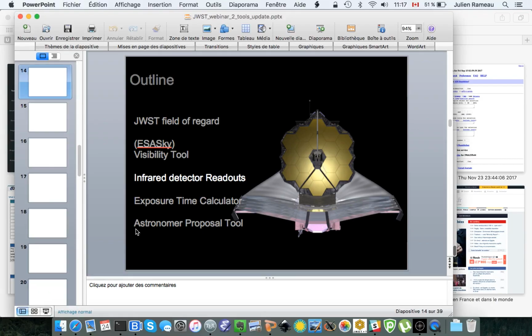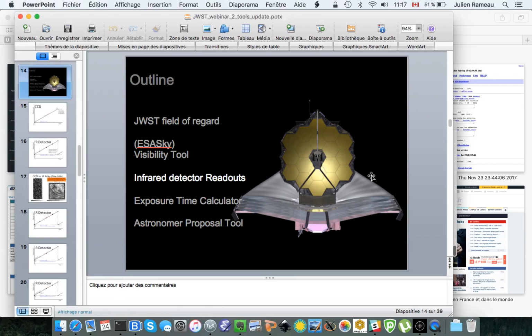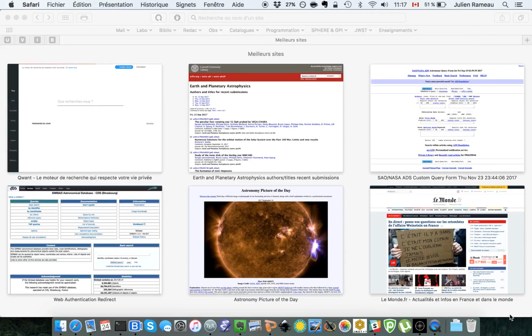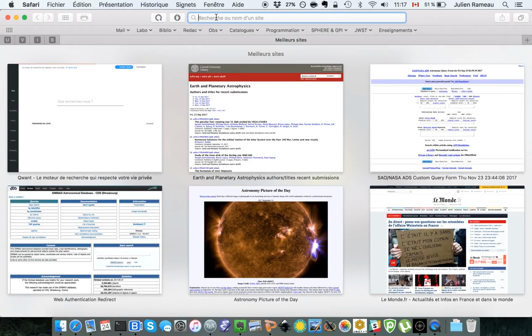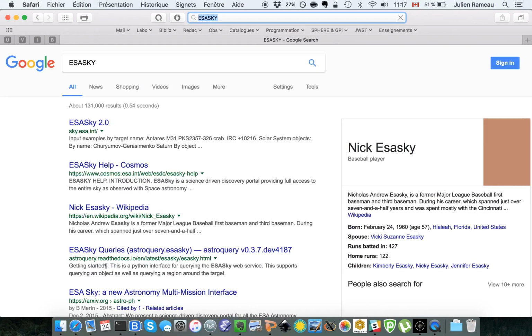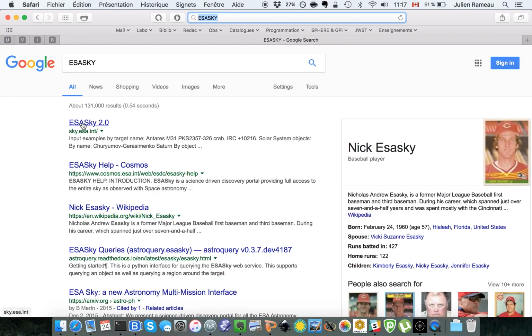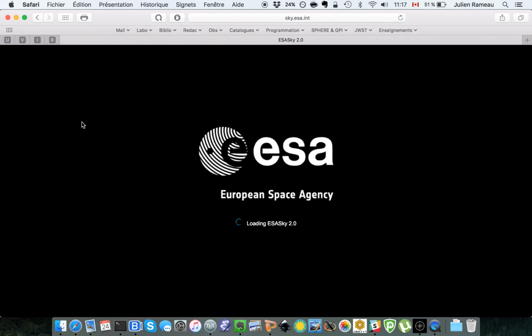Okay, so I'll go open a browser and use EasySky. EasySky is a web application where you can view the entire sky.